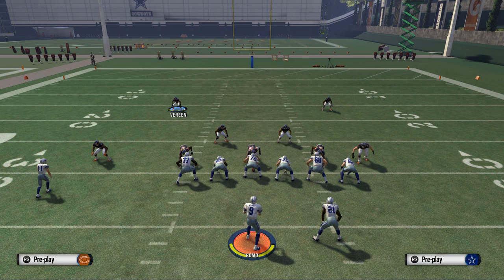So there's a Nickel 335 odd. We get you some left pressure, and we're going to actually break it down for you in a nice video, a MUT video, to show you how it works in-game.